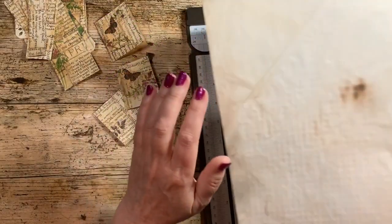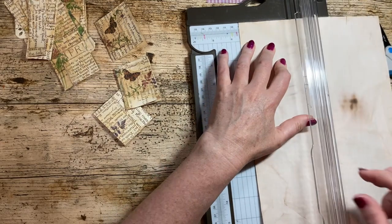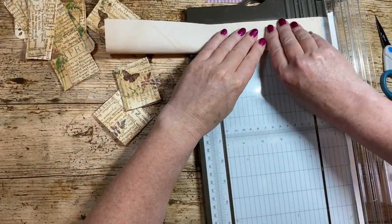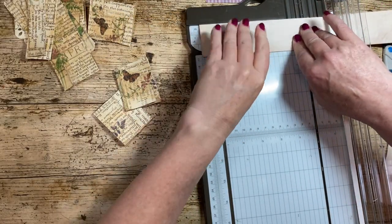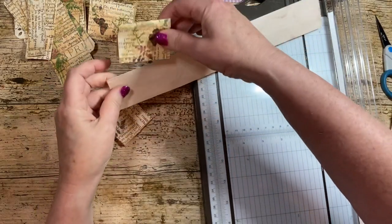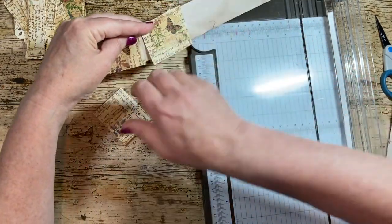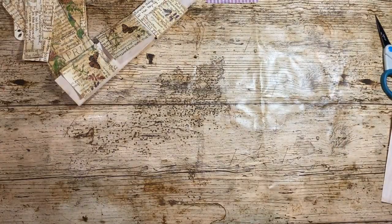So we want 4, and we'll come in a bit. I've done it 3.5. I meant to do it to 3 3/4, but hey ho. Just fold that in half. I got more than I need, but when I did it before, I did do a whole strip. So then those will just stick on the top. So yep, that works. That works for me.